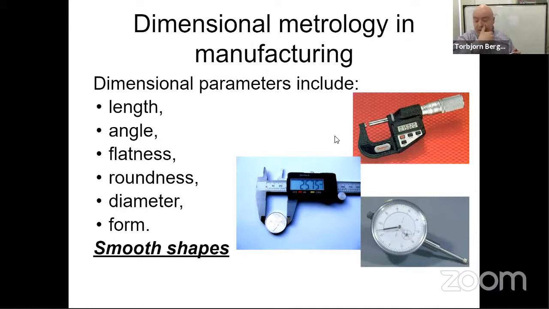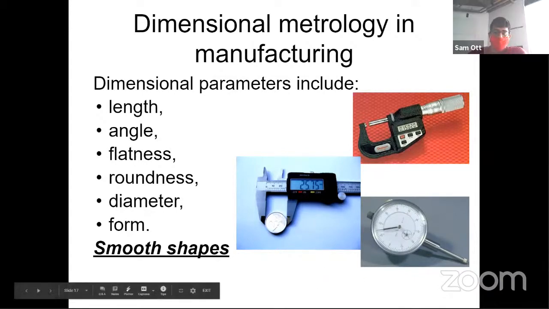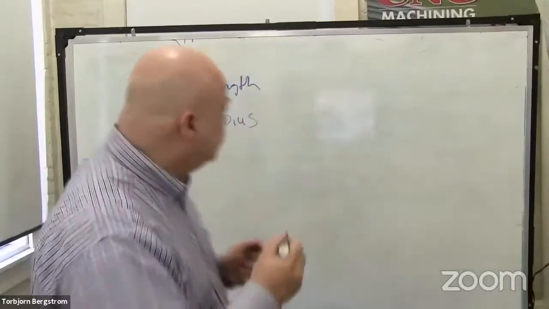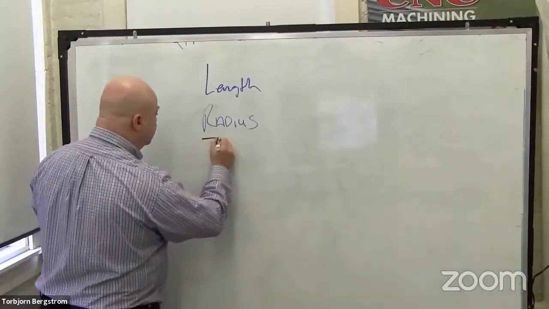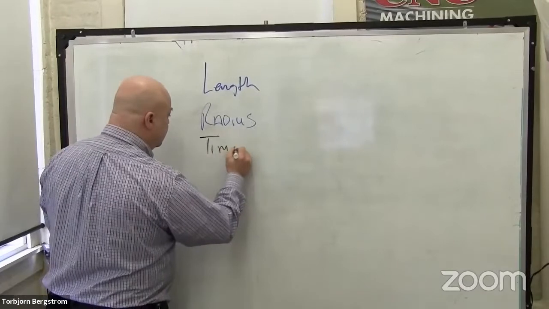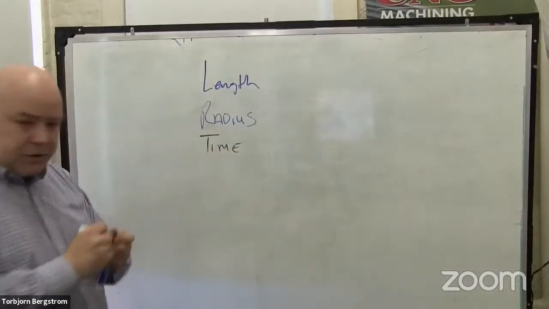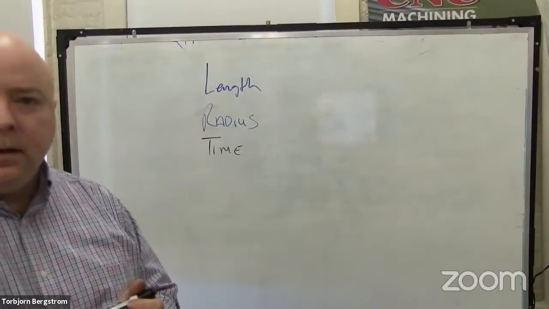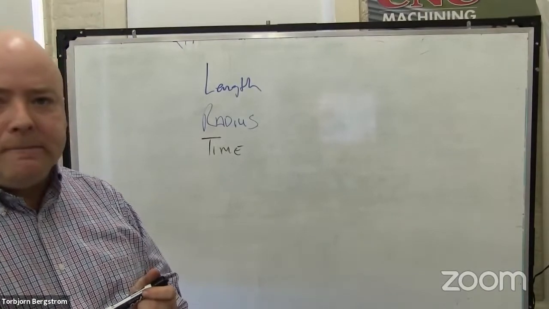What else are we going to measure in manufacturing? Machine time. So we might measure time. There's no significance in the color change. It's just the marker I happened to grab. What else might we measure? Mass. So he said mass.